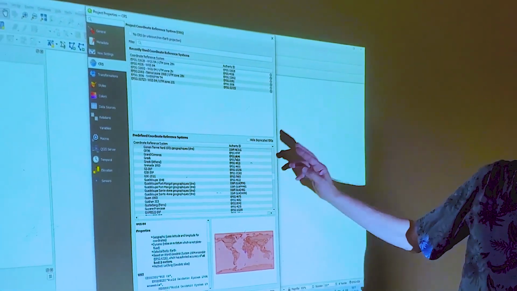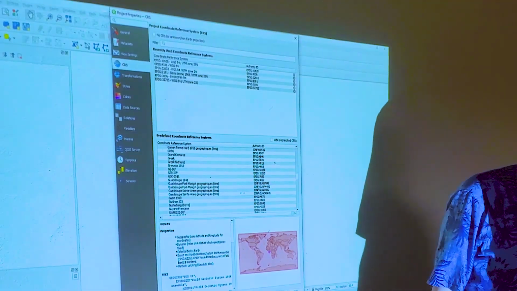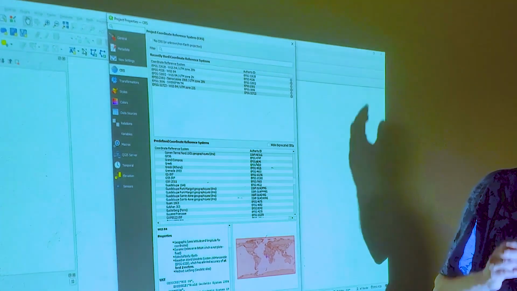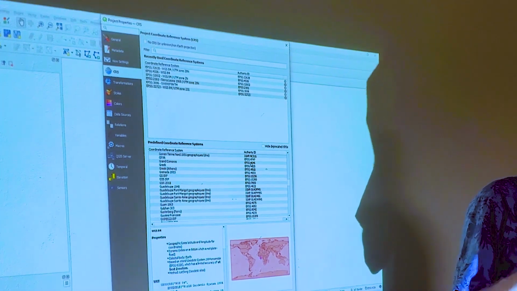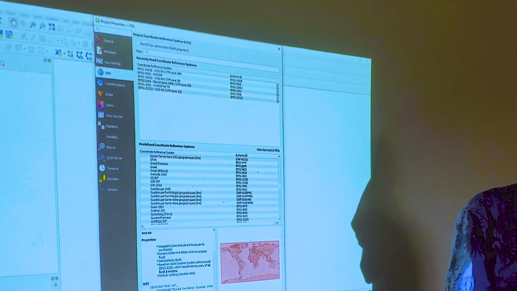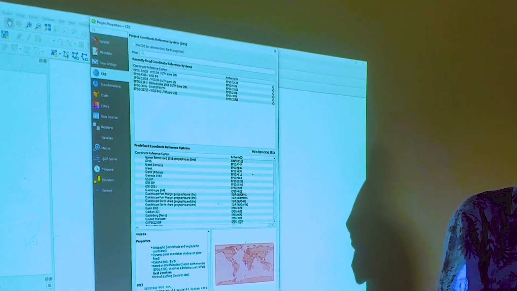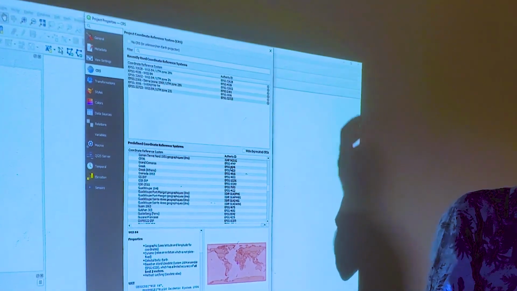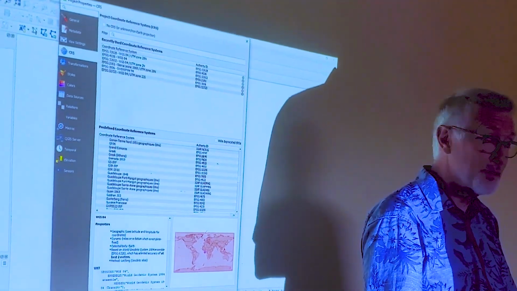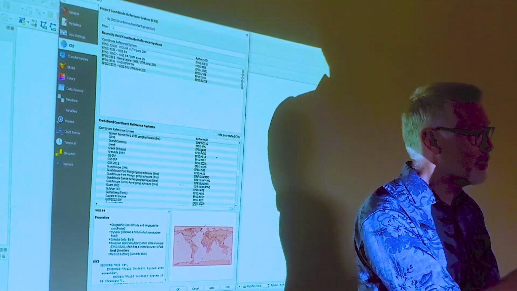Anyway, what do we do here? We select the coordinate system that we will use. And it's just here very important to be consistent, which means you use the same coordinate system throughout. If in the future there will be a decision that, no, we don't want that. Okay, you can always transform. You will not lose the accuracy.